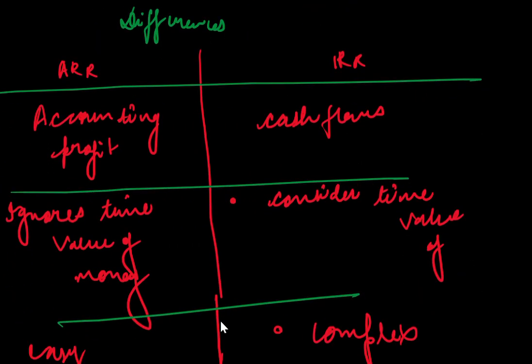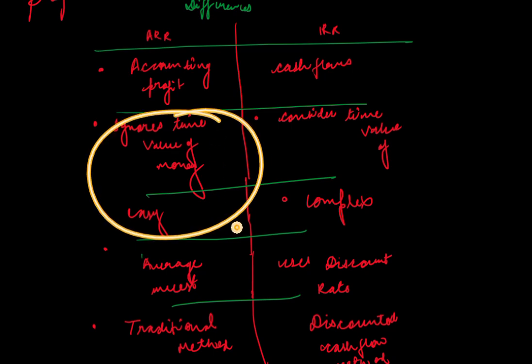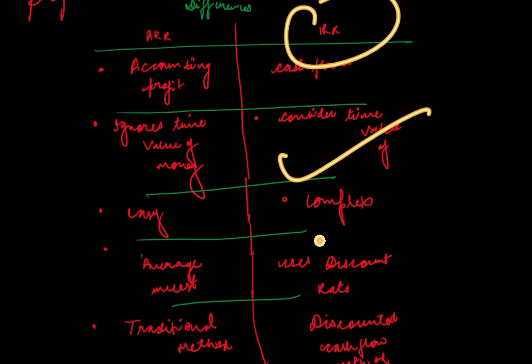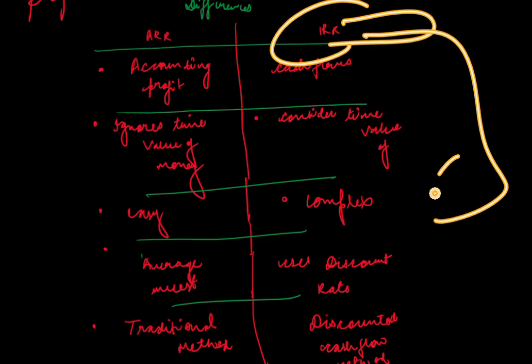Okay, now let's discuss ARR and IRR method. Okay, so what is the difference basically? Here it will hardly take 2 minutes. And please note this one thing, like this question can be asked in your exams, like tell the difference between ARR method and IRR method. Okay. So ARR method is basically based on accounting profit, whereas IRR method is based on cash flows. And ARR method ignores the time value of money, whereas IRR method considers the time value of money. ARR method is easy to calculate because of the calculation thing, whereas IRR method is a little complex.